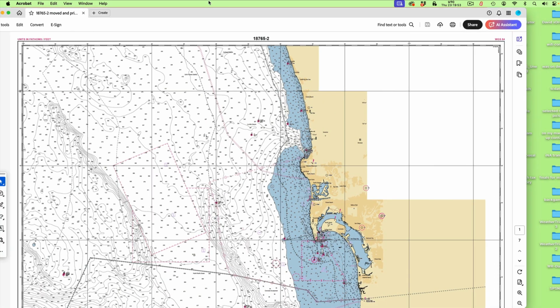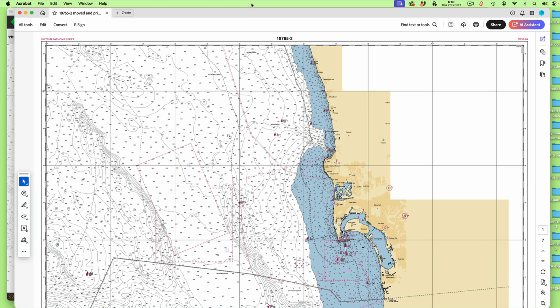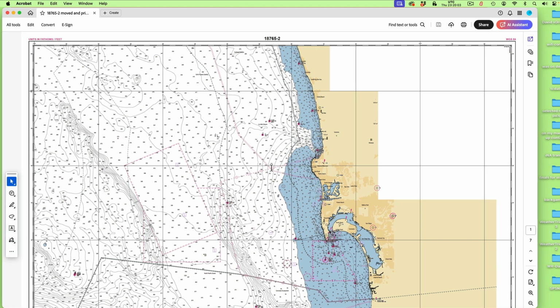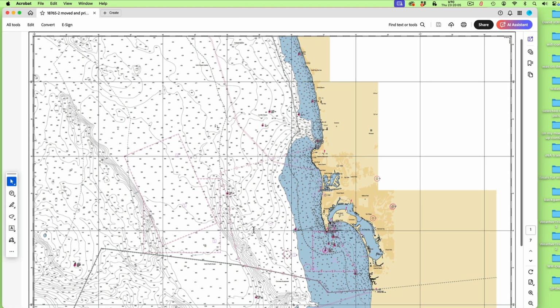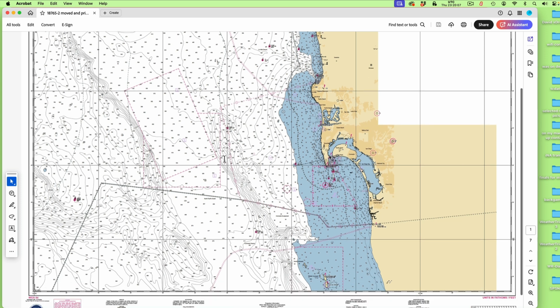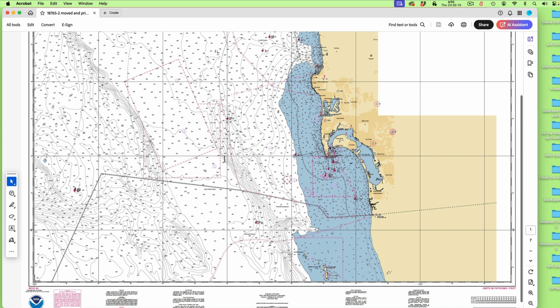Now I'm going to load this same chart. I'm going to do the same trick. This is a way when you go to the site and make the chart, you end up with one of these PDFs.